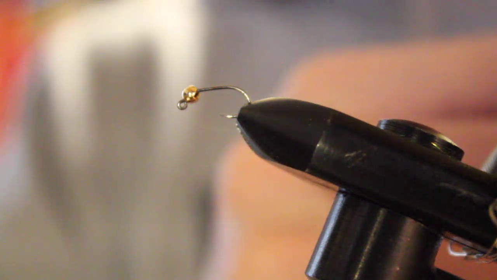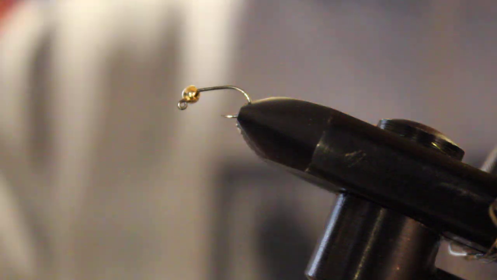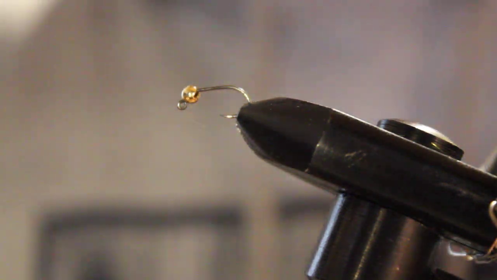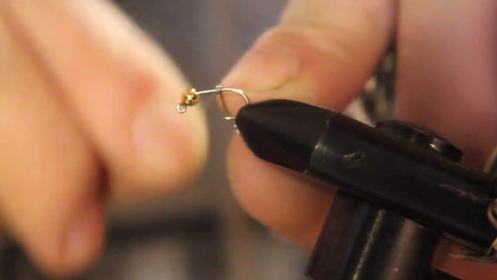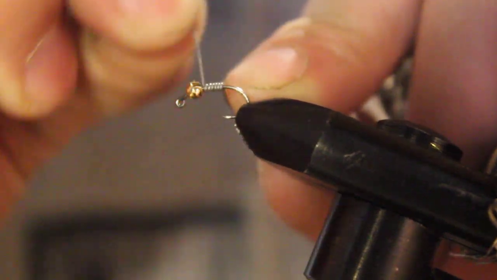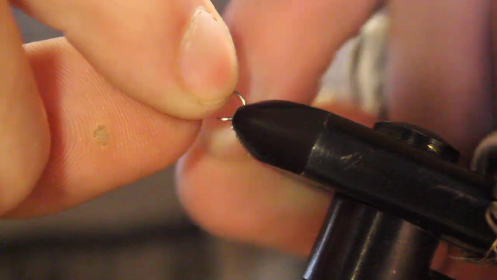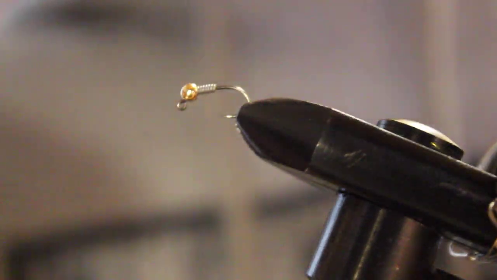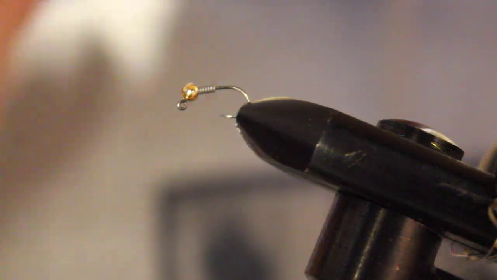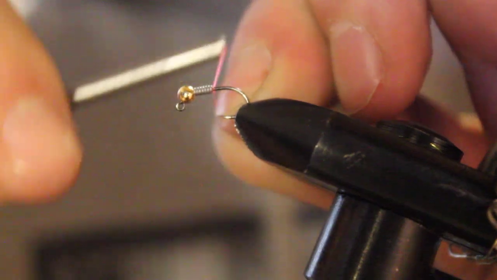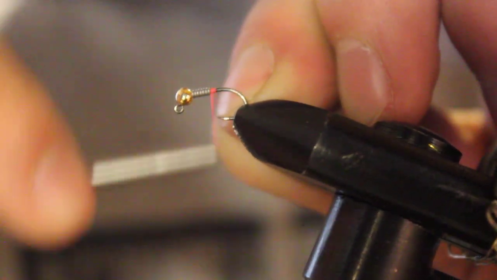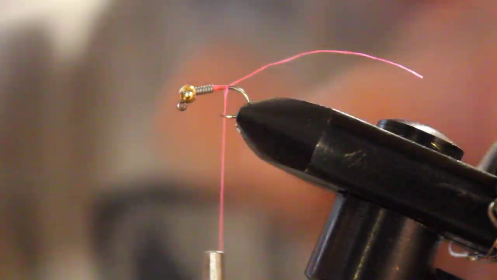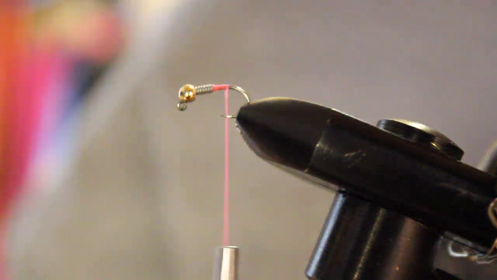You can start the lead right behind the eye. We are going to start it right behind the eye and wrap it right in front of the hook point and wrap forward to about the eye. You want to start it right there so that you get a good taper when you start wrapping that pheasant tail body up. So we are going to start our thread right behind that lead, pushing it up into the eye and wrap back. You don't want to build up too much bulk in the back of this fly or else you won't get that nice taper. Snip your thread off.